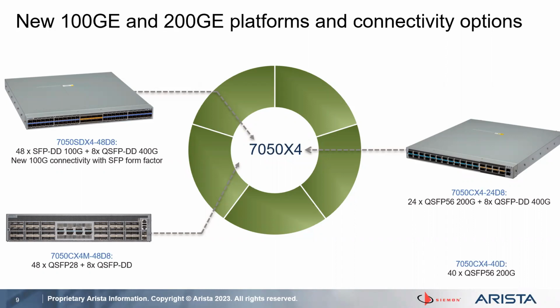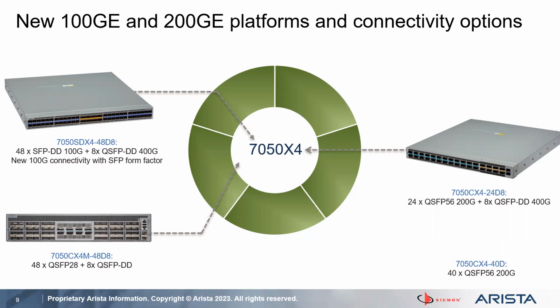And then the uplinks are 8 ports of 100 or 400 gig uplinks. And again, this is a QSFP form factor, so you can either just use QSFP 100 gig or QSFP-DD 400 gig, or break them out into 4 by 100 gig ports to get more density. So really, a flexible, versatile platform for next-gen server connectivity. Do keep in mind, we do not recommend that you use this particular switch as a spine switch, because typically in the spine role, you're going to need some kind of optical connectivity, and the SFP-DD form factor does not support optics today, at least.